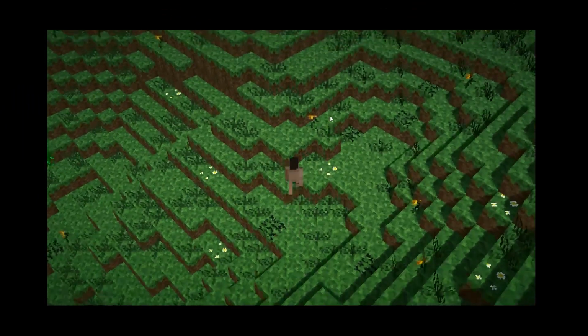On the other hand, other smaller flora, like plants and flowers, are only one block, so we can place them straight on the surface with no generators needed. And this is the final result of applying all the population steps together.